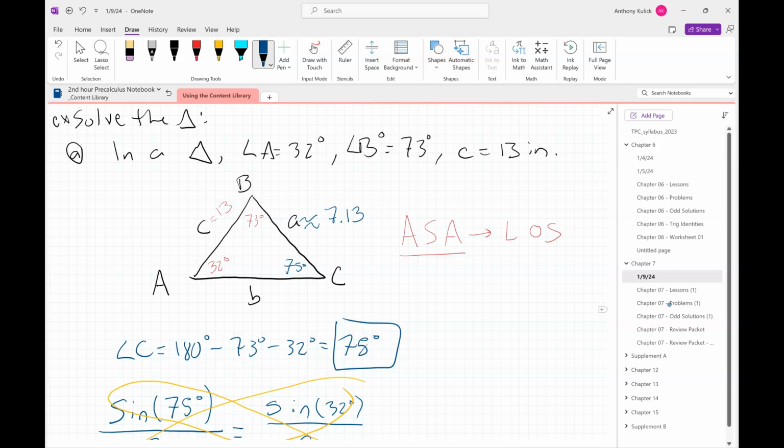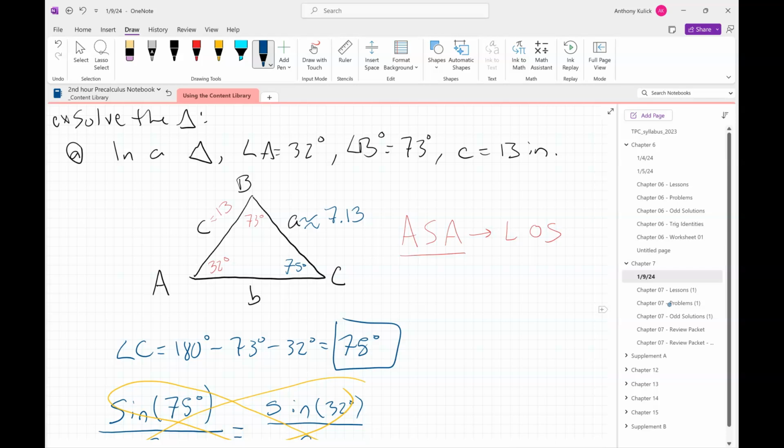Again, I'm going to try to trick you guys every day into using a non-right triangle thing to solve these right triangle things and then yell at you for it. But hopefully that sticks then, because you've gotten yelled at so many times. You're like, okay, I got it. Mr. Kulik's going crazy here.